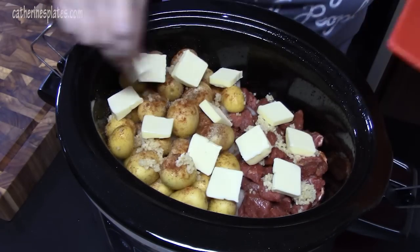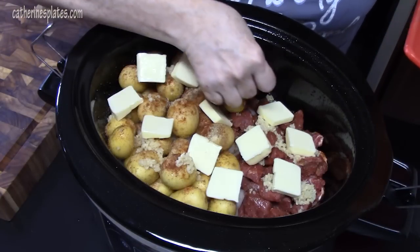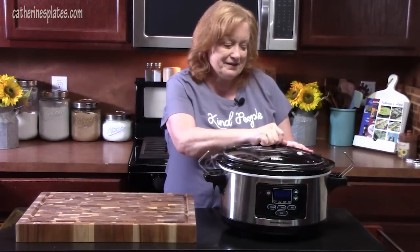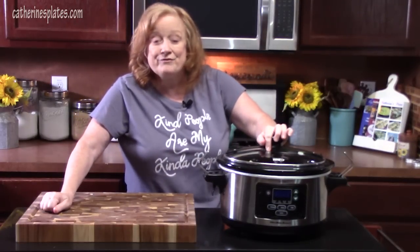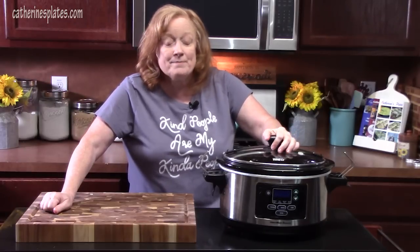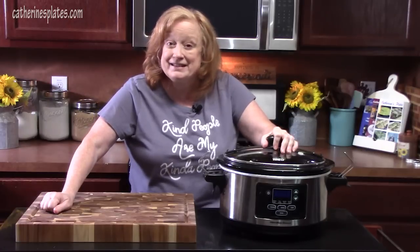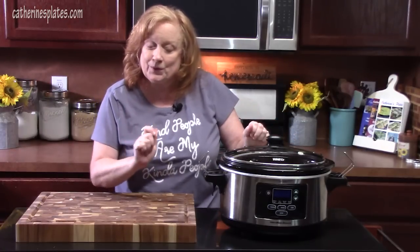Let's see, where do I need it? Where do we want more butter? All right, we'll put it right there. There we go. We're gonna place a lid on. Now we're gonna cook this on high for 4 to 6 hours. And we're gonna check our steak. You want it being nice and tender, and you want those potatoes to be nice and tender. So you want everything to just fall apart with a fork.